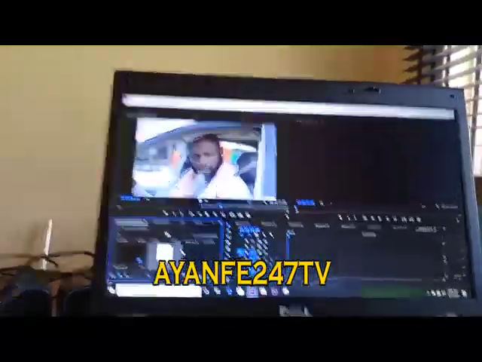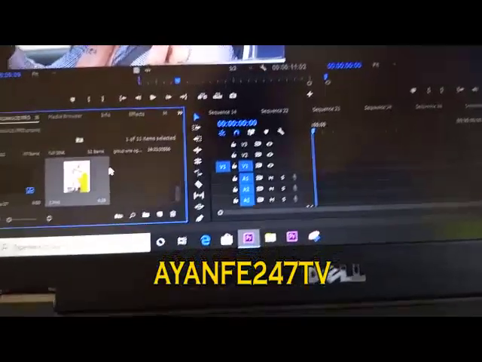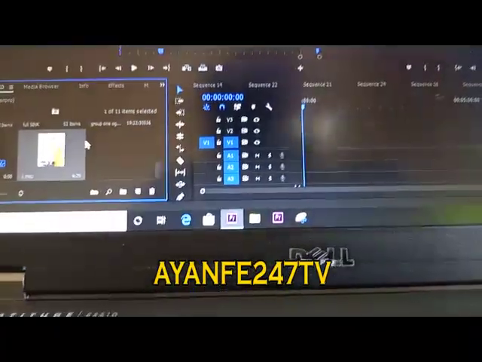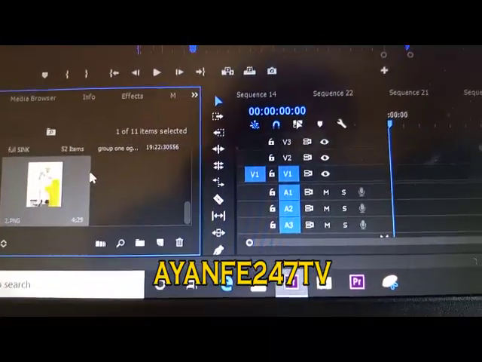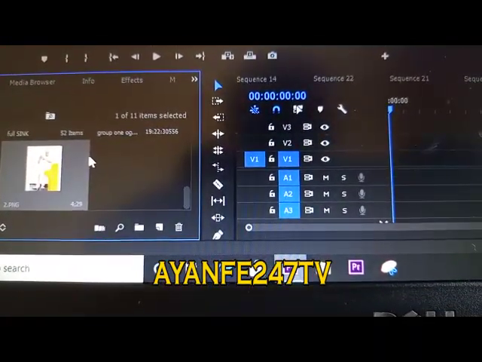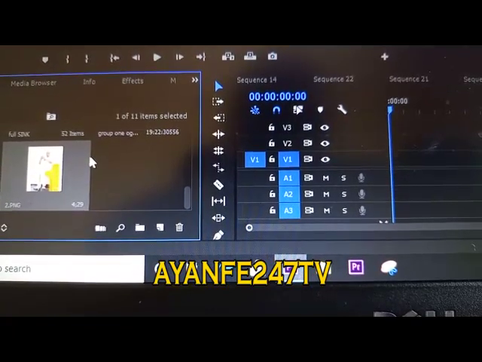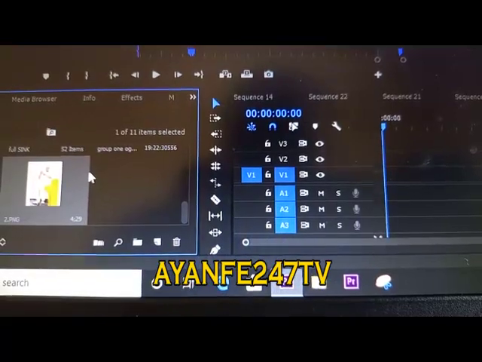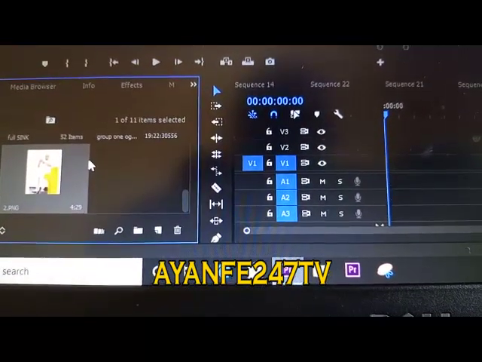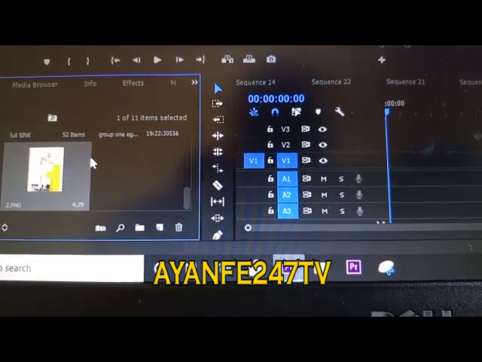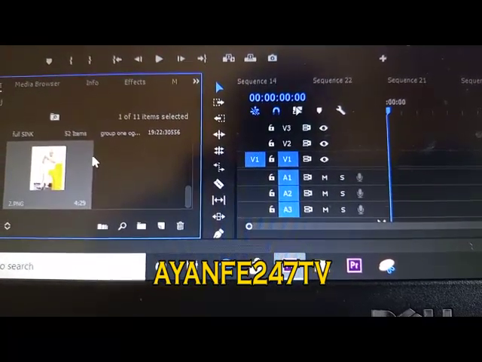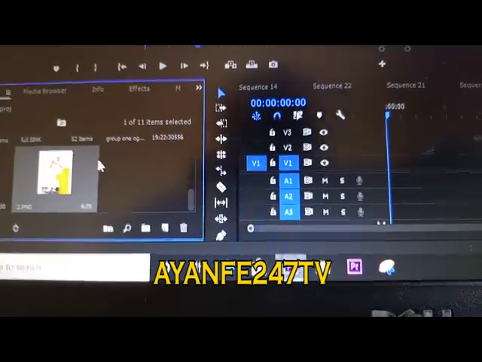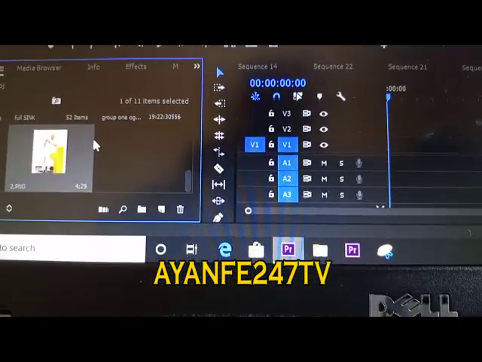But now you can see we have AV1, AV2, AV3, AV4. Then we have video 1, video 2, video 3, video 4. You see, the timeline contains a lot of files. When you are doing editing, your timeline might contain a lot of projects. You can open a lot of sequences on it. Then you can create as much video or audio as you want, whatever you are working on.